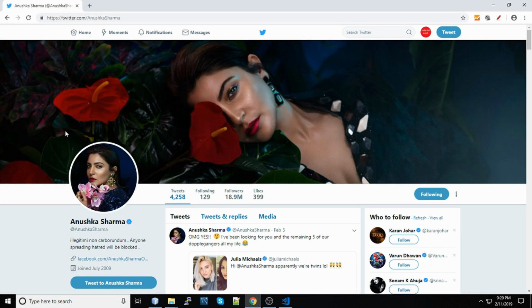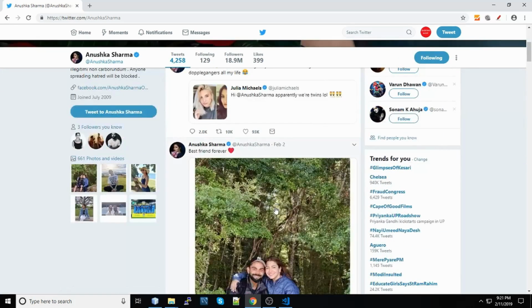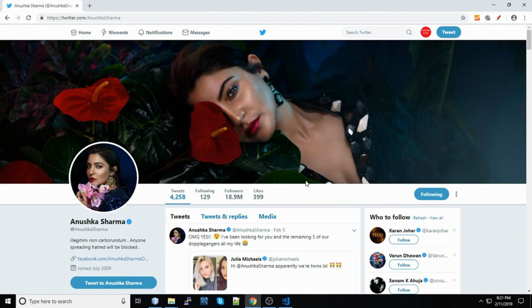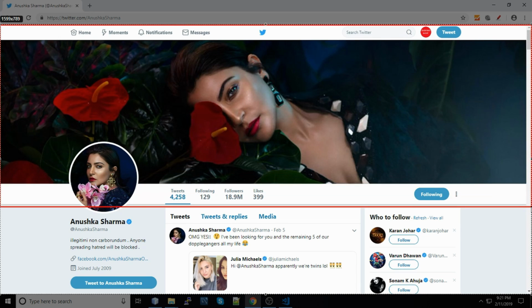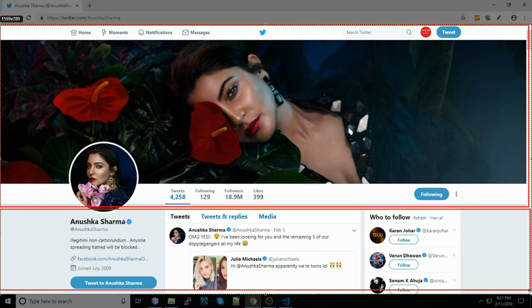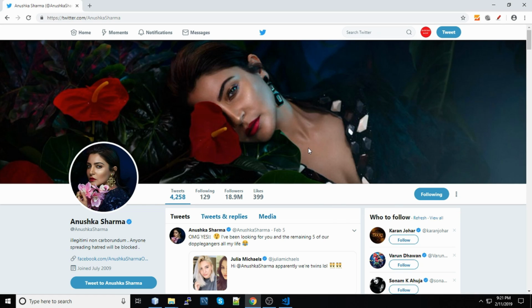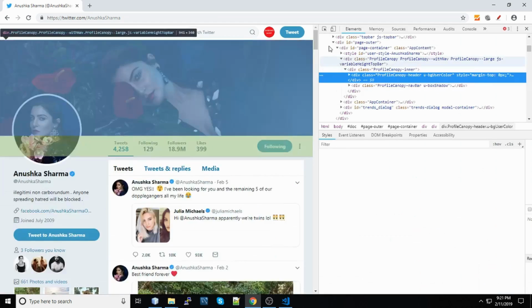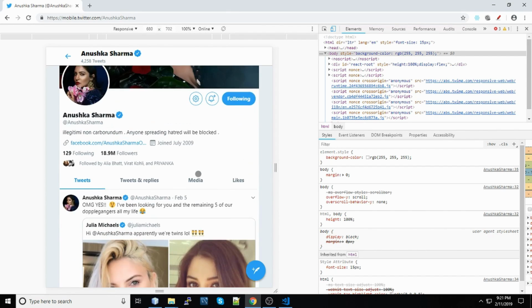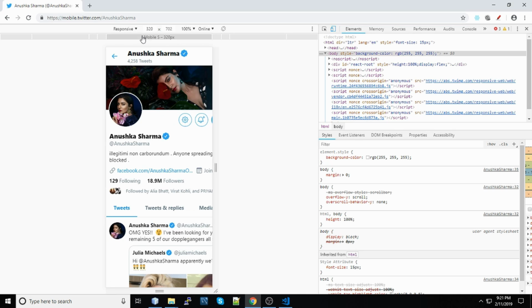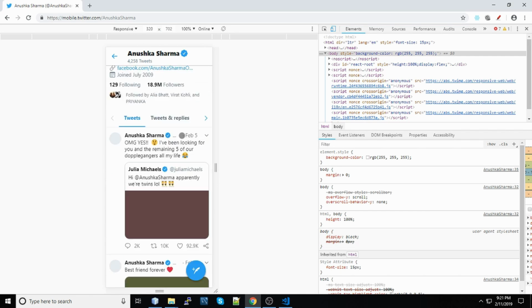In this tutorial we are going to develop something like this page, and we will divide our development into three sections, meaning three videos. In the first video we will develop this section of the website, in the second video we will develop the remaining section, and in the third video we will work on responsiveness, meaning our website can be viewed or run on any device, like this. Let's start with the development.